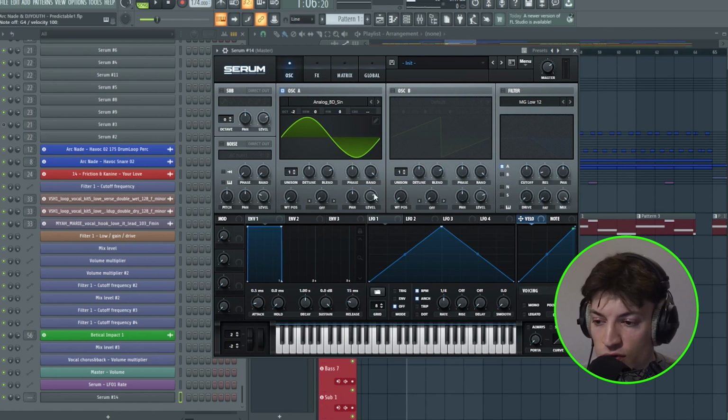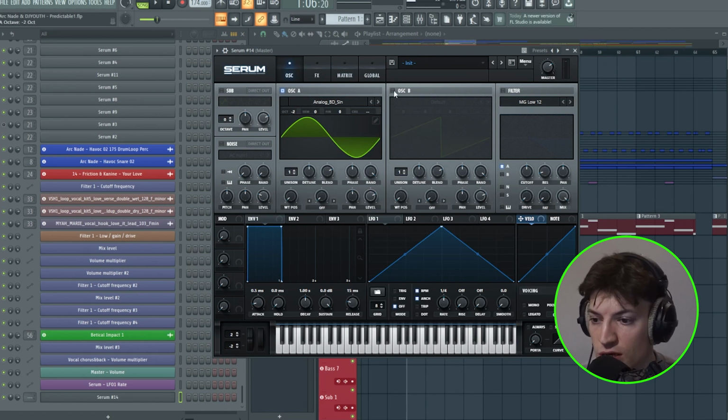So this sounds great on its own, but we can add more layers to it and get the sub sounding fatter. And this way you'll be able to not only hear it on your studio headphones, but you'll also be able to hear it on other devices. And you could even hear this one on your mobile phone, which is pretty cool. So it just gets an overall fuller sounding sub bass. And for some reason it sounds especially good in drum and bass tunes. I've literally used it in all my drum and bass tunes for the past few months. So this is kind of like a hack for drum and bass.